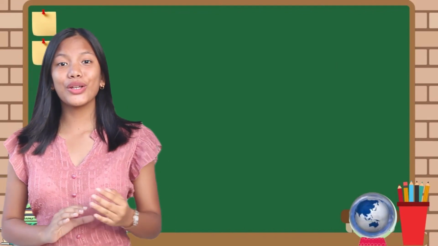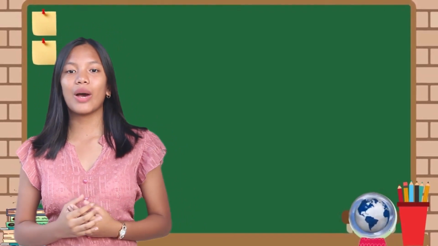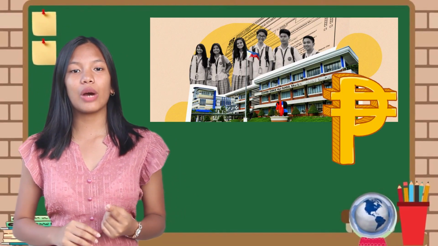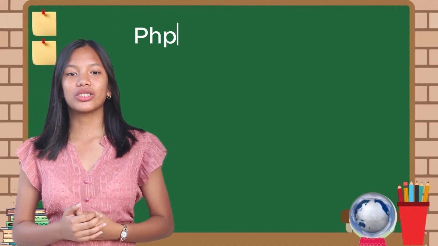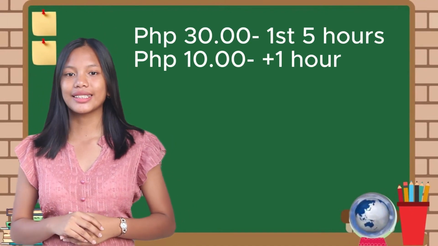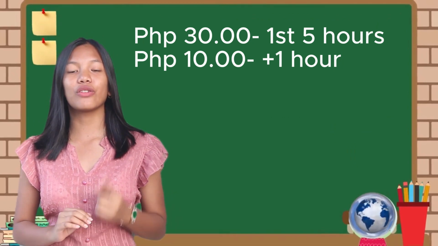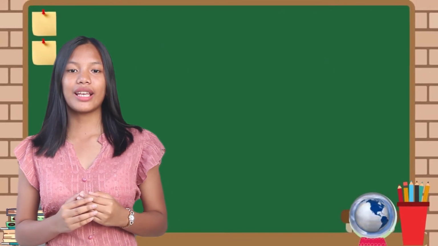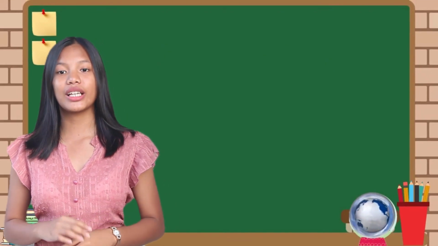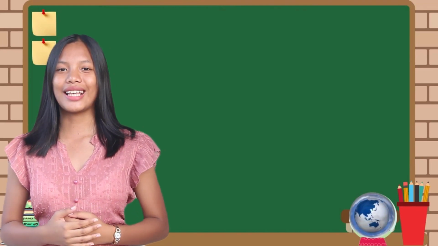Let us have another scenario again. Consider that your mom gives you your school allowance depending on the number of hours you are at the school. Your mother gives you 30 pesos on the first 5 hours of classes and gives you an additional 10 pesos in every extension of 1 class hour. In this function, A will represent the amount of school allowance you will receive daily, as the function of H, school hours you will attend daily.